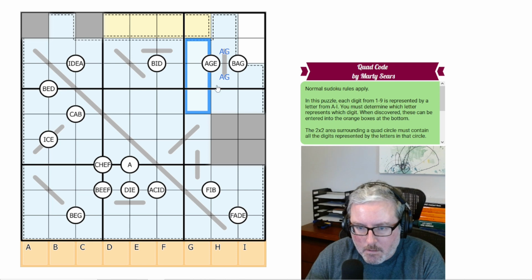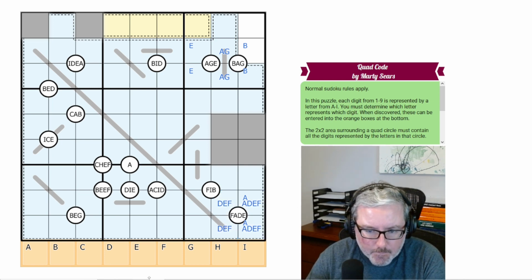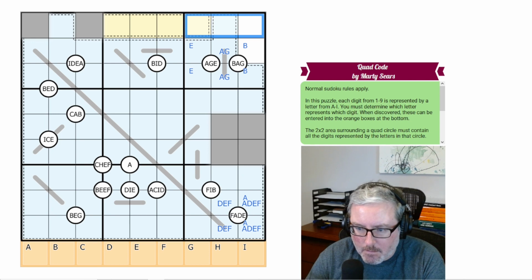There has to be an E here. And this has to be a B. So there has to be an A down here because this A sees the side. This has to be fade. That not being the A, as we previously discussed. Beef. Okay, we got idea and bid. So there has to be an I and a D up here.